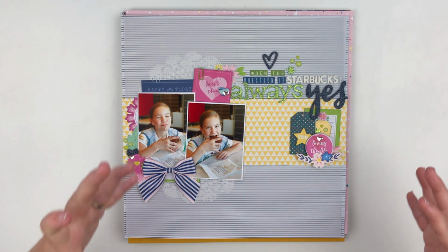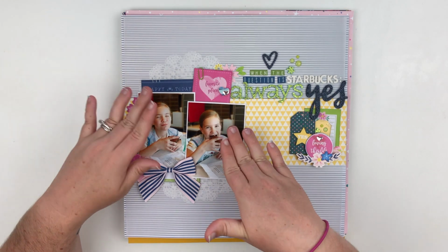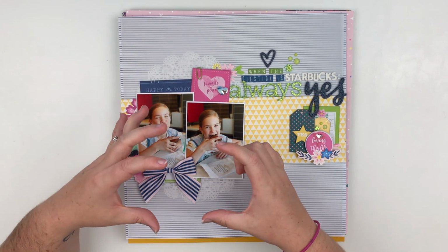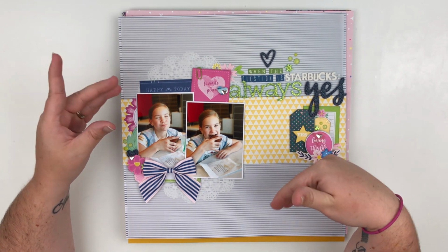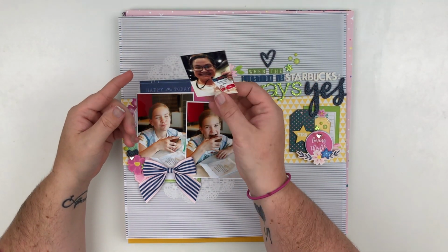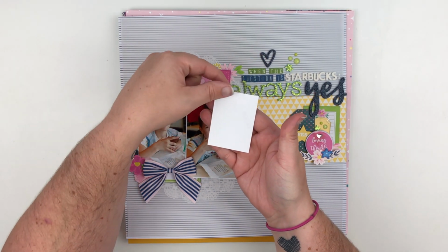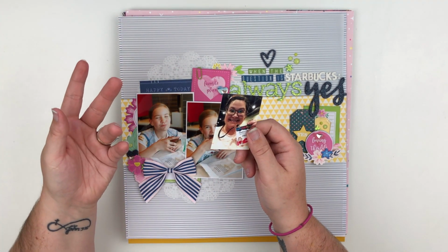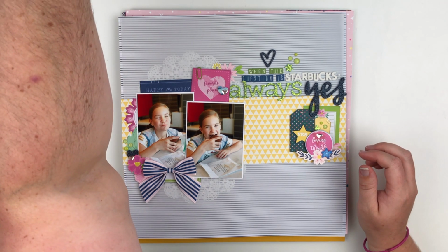So she had these page kits put together, and we had to submit a photo. Now, when you see this photo, it was together on one 4x6. I had it printed on one 4x6. And you put your photo in. So say I was putting this photo in to submit it. I would face it down, and then we had one lady collect all the photos, and then you had to pick a photo. You couldn't see what it was. You had to pick your photo. You look at your photo, make sure it's not your photo, and then you go pick a page kit based on that photo, and then you create the layout for that person.